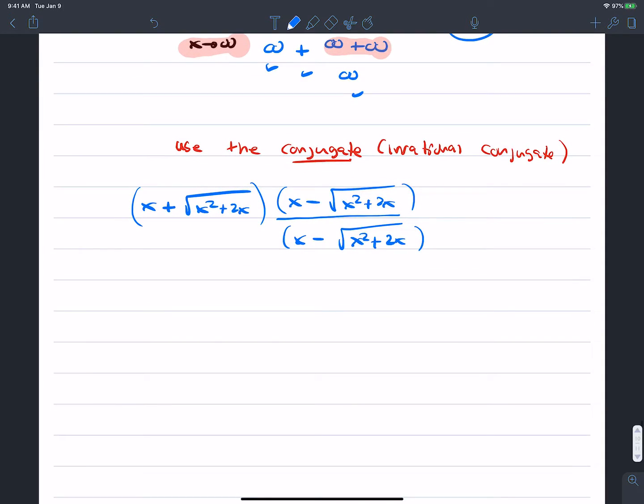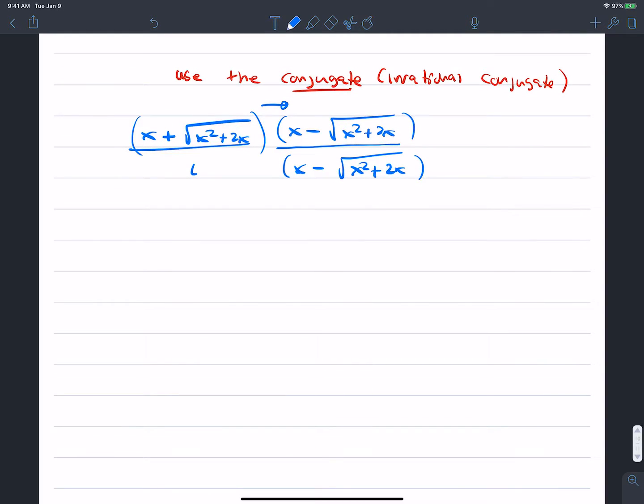And so what you do now, if you recall, is you're going to just multiply here as if you were multiplying fractions. And so my numerator, be very careful here, right? Because these are irrational conjugates. So by FOIL, the O and I terms go away. Okay, so you're going to use FOIL here. This is the algebra portion.